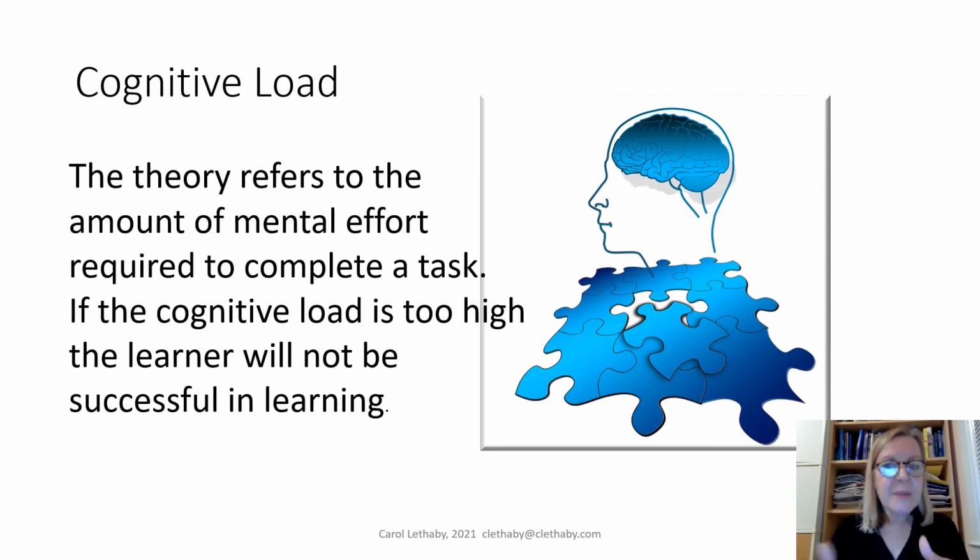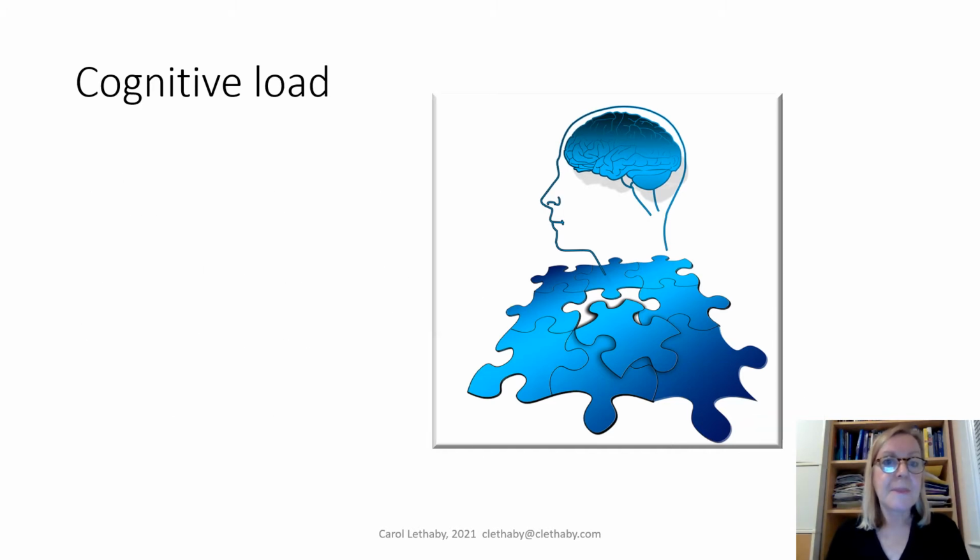We don't just store things willy-nilly in our brains. All right, now that brings us to cognitive load theory. Cognitive load refers to the amount of mental effort required to complete a task. This is a theory from cognitive psychology. Now, the cognitive load theory part says that if the cognitive load is too high, the learner will not be successful in learning.